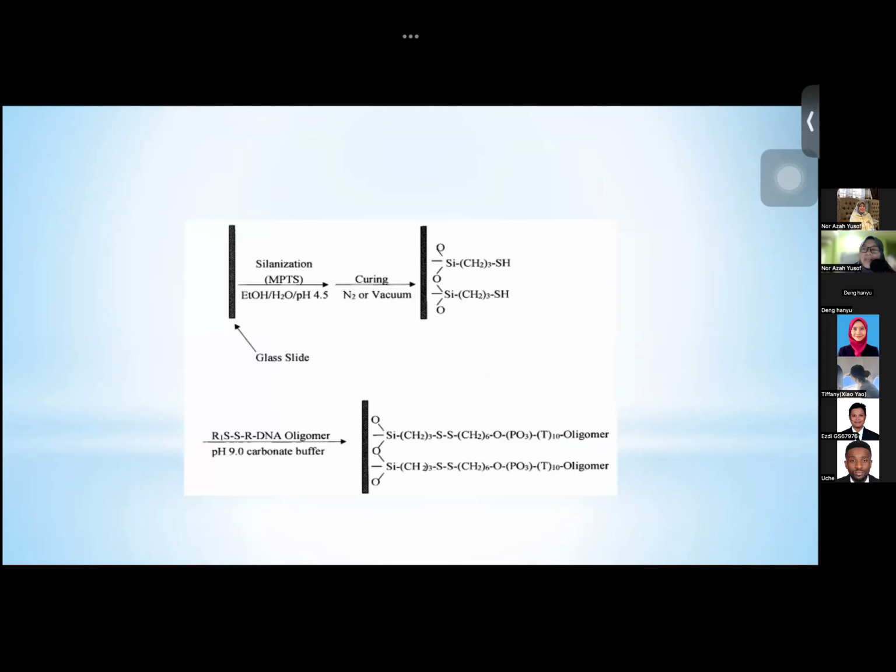So this is again the same thing, but now in chemistry form. It's a bit more on the same process. We have silicates, and then we have thiol. There's a lot of chemistry involved.